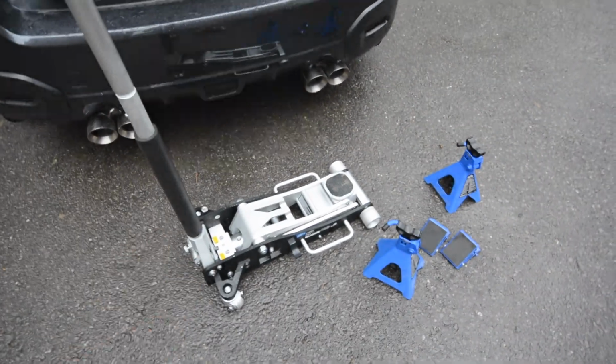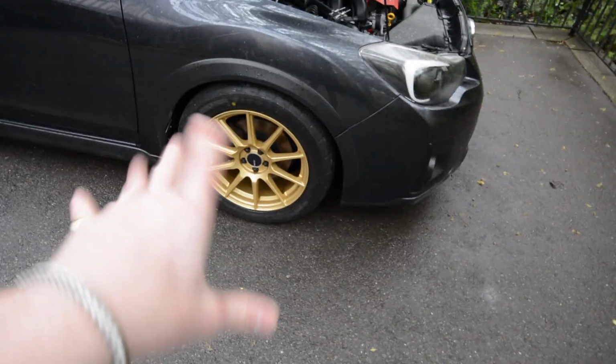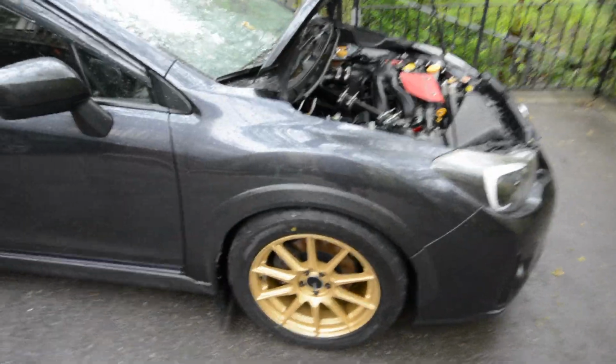This is a 3-ton jack. We're going to jack the car up. First, loosen the lugs just a little bit, jack it up, put the spacers on, and I'll show you that whole process. And I hope you guys enjoy.